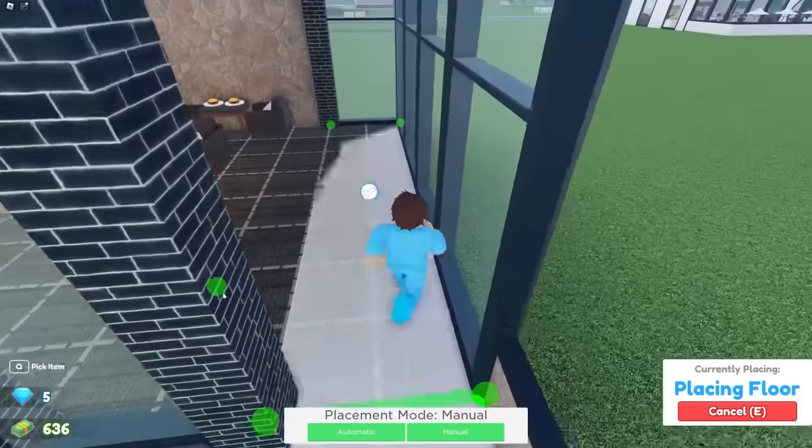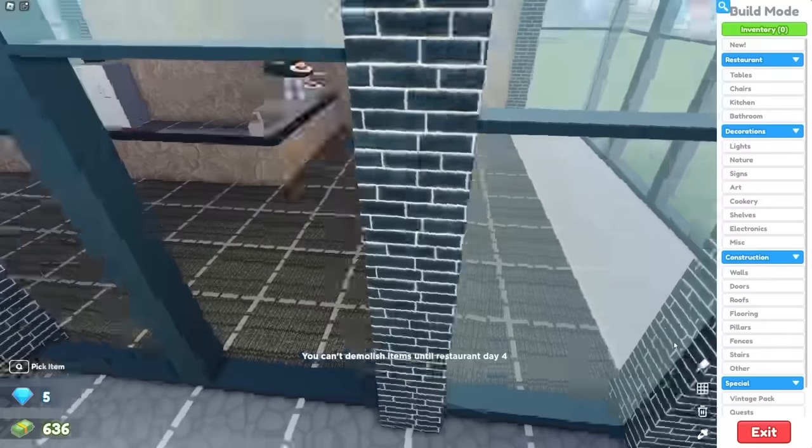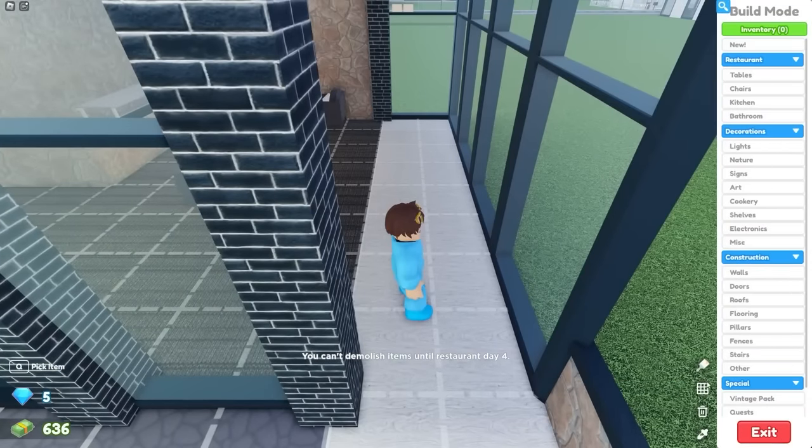There might be an issue. Uh-oh, what happened? Oh, wait, I figured it out. I can demolish the floor just like this. Oh, I can't demolish it till day 4. I guess I'll do that another time. Yeah, we got a lot to do still.